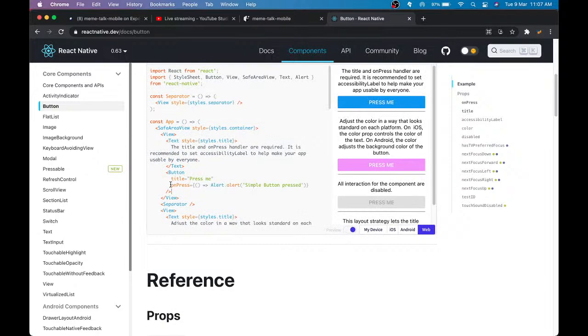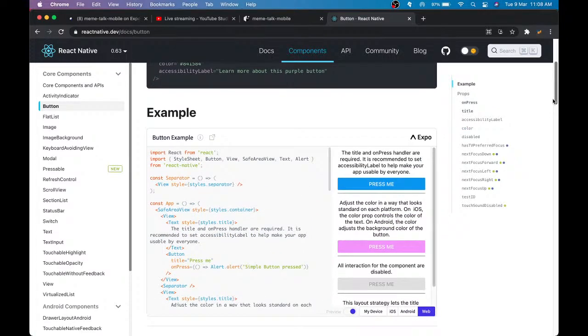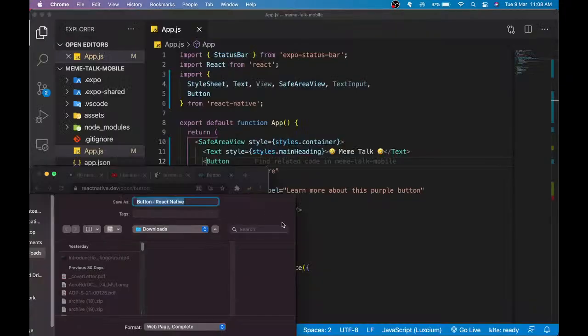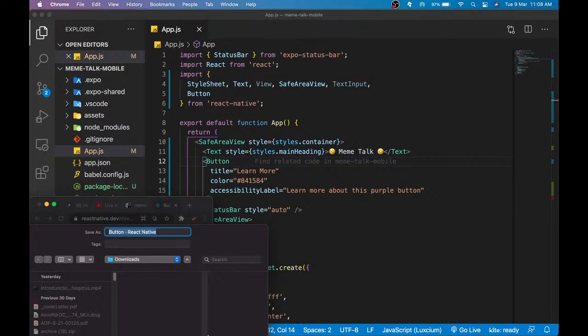Now you can see the React Native website is awesome. Like, you can actually code in the React Native website and actually view it even on your device. So in case you cannot set up React Native, you can actually do it over here. You can also export the code and do all of those cool things. So if I just change this to test, you will see if I just reload, it says press test me. Yeah. Alright, no, I don't want to save it obviously.